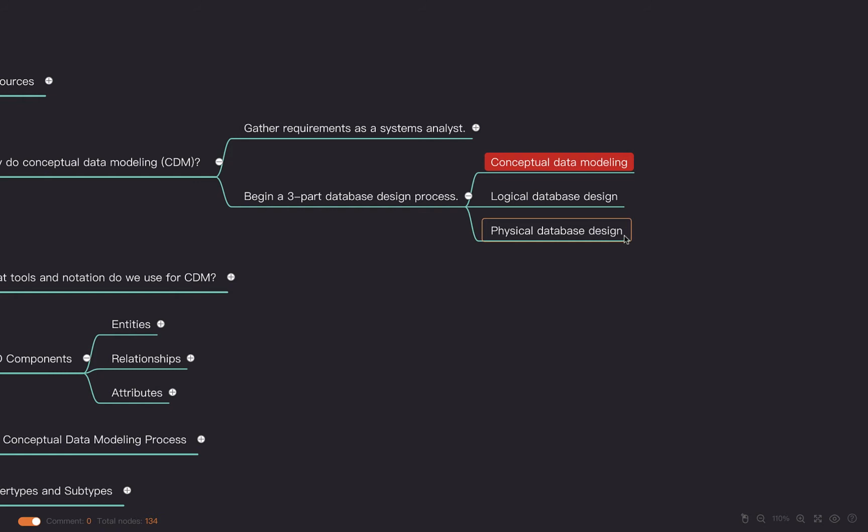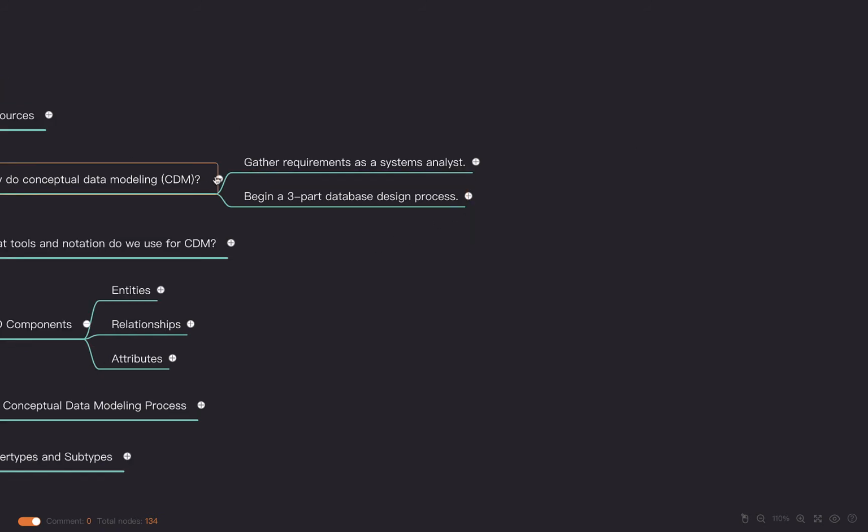Okay. Because of this, if you jumble all this together, you'll wind up having to back up a lot, and you'll have a lot of rework. So this three-part approach to database design has been kind of tried and true for 40 or 50 years, and it's been very popular, and it's basically what people do. So right now, today in the lecture, we're going to be talking about conceptual data modeling. Okay?